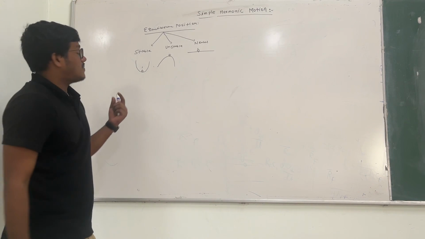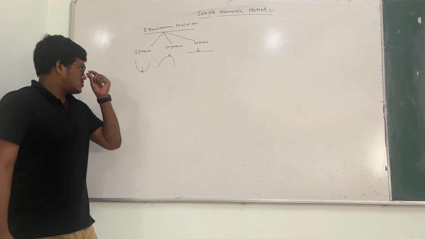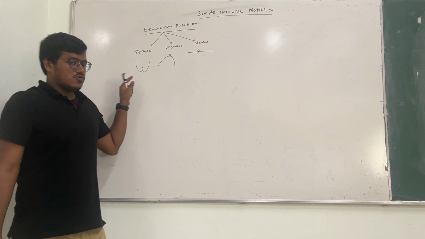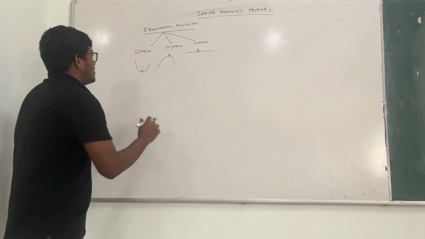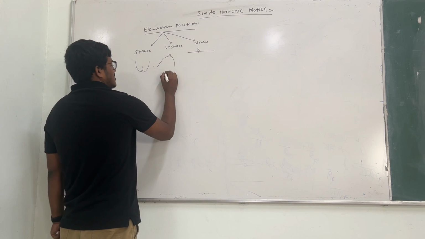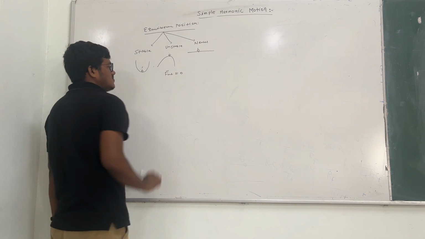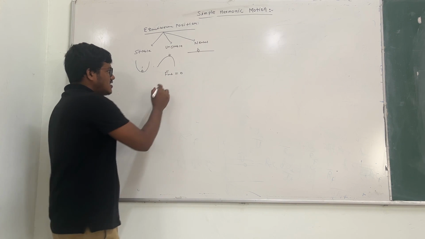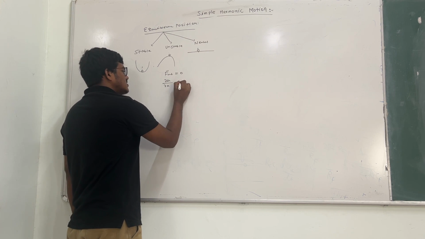So we have seen that the particle will perform oscillatory motion only in the case of a stable equilibrium position. So it is important. If you plot this stable equilibrium position, then we know that the net force is going to be 0. So if the net force on the system is 0, then you can write this net force as minus dU/dx.